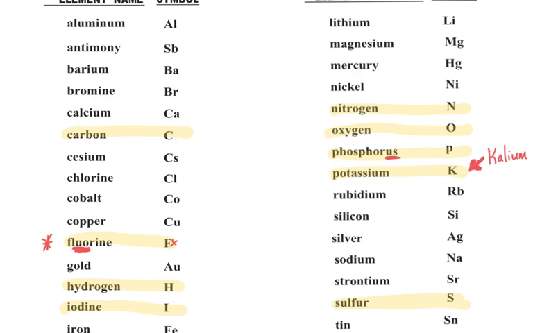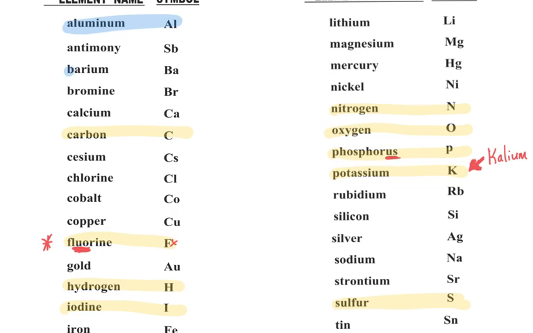Now let's look at some of the ones that are a little bit easier. So these ones most people will be able to get right away because they make sense to them. First one is aluminum, and the abbreviation is Al. Again, capital A, lowercase l. The only trouble with this one sometimes is its spelling, so make sure you have the correct spelling of aluminum. So make sure you're careful with that one.